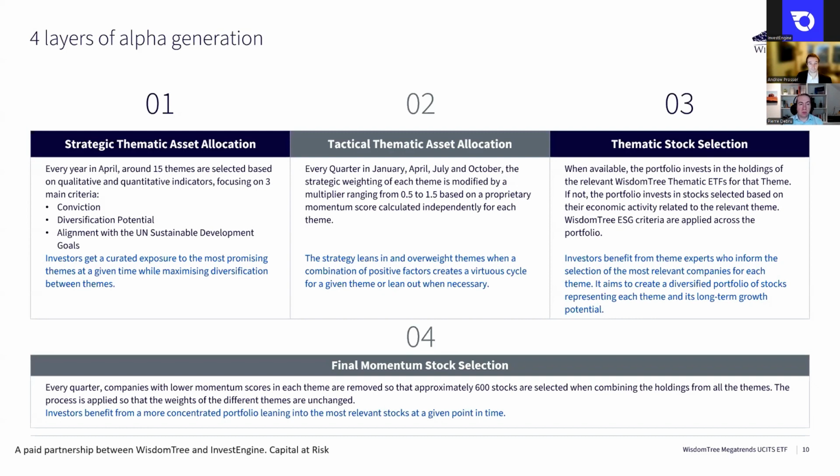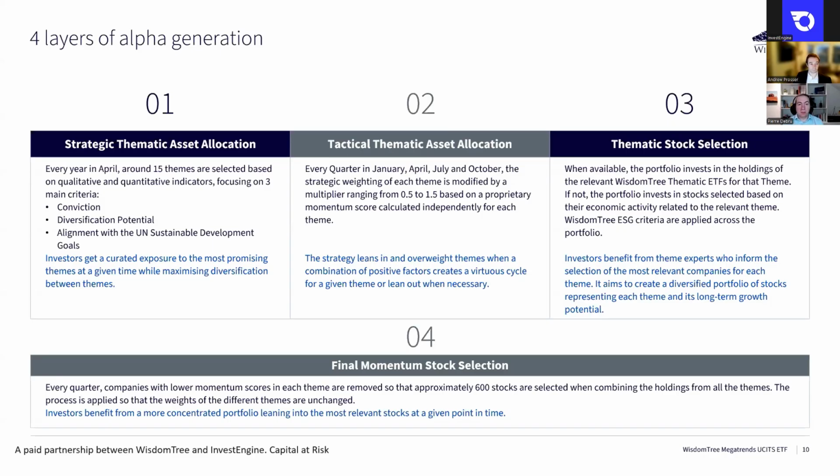The first step is what we call the strategic thematic asset allocation. The idea is that every year we look at all of the themes that are currently playing out in the world, and we pick the ones that we think have the highest growth potential, but also the highest diversification potential between themselves. And so that allows us every year to build a curated portfolio of themes that we think are the most promising in the medium to long term. So just to be clear, we don't change all the themes every year. Every year we revise and we make sure that if a theme has played out, it is removed. If a new theme is coming in and is interesting, we put it in, right?